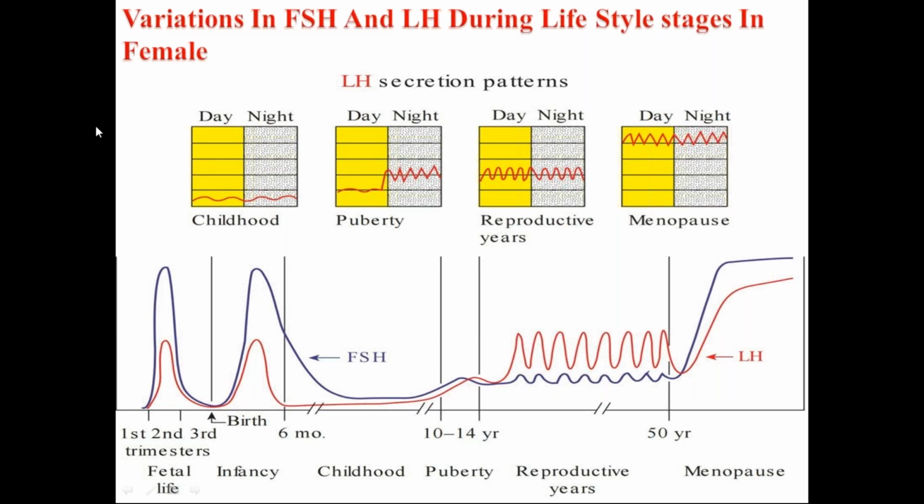This FSH and LH are at low level. And after birth, again, ovarian steroidogenesis doesn't happen. Therefore, the FSH and LH are at peak again. And before puberty, you can see the nighttime increase of hormones. In childhood, both day and night, the FSH and LH are at lower levels. But before puberty, there is a nocturnal increase of LH. And after puberty, during the reproductive period, both day and night, the LH and FSH are at mid level, and it varies according to the menstrual cycle.